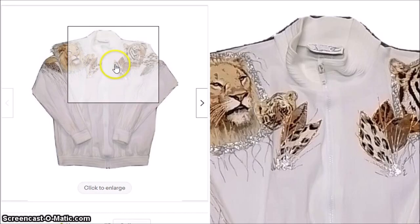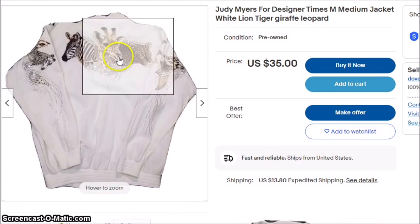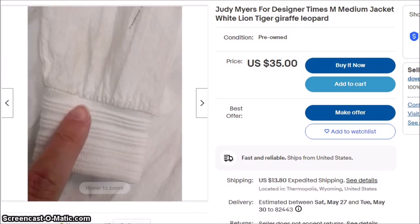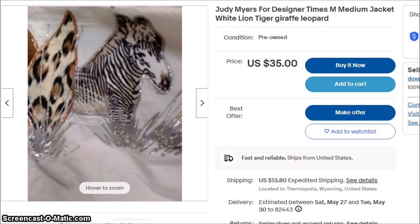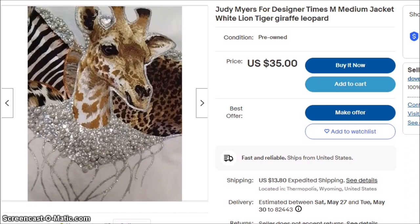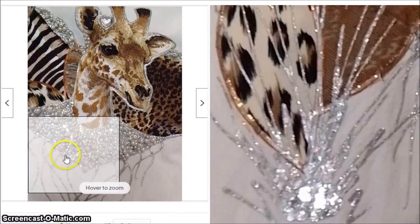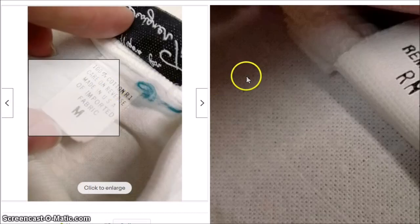Items with animals — cats, zoo animals, zebras, giraffes, leopards — are very popular. This is probably from the 1980s. Don't underestimate the number of people that have bad taste is kind of what I would say. I took lots of pictures. It had quite a bit of missing pearls and damage to the puffy paint, but I think somebody will still pay $35 for it — it's just going to take a while. I did see somebody on Poshmark had the same jacket asking $30, but it was a different size. I think somebody will pay $35 plus shipping even with the missing pearls.